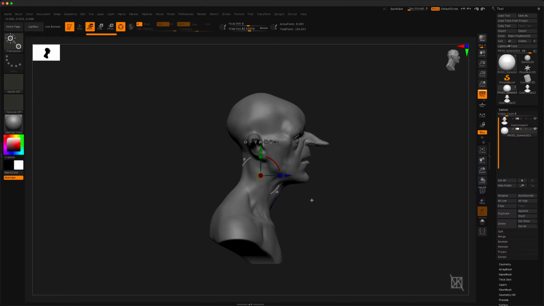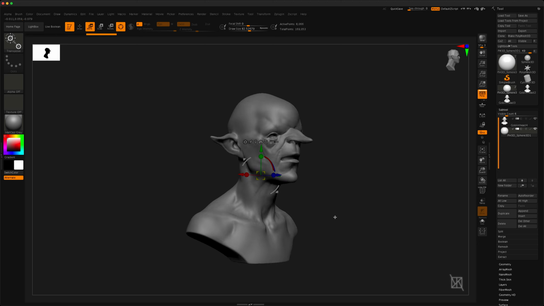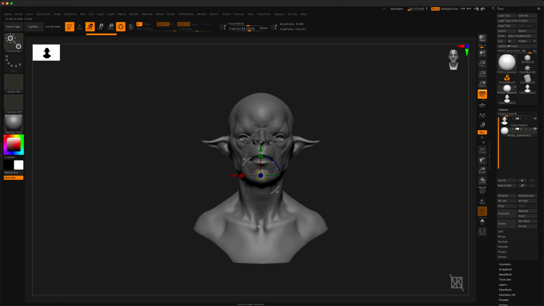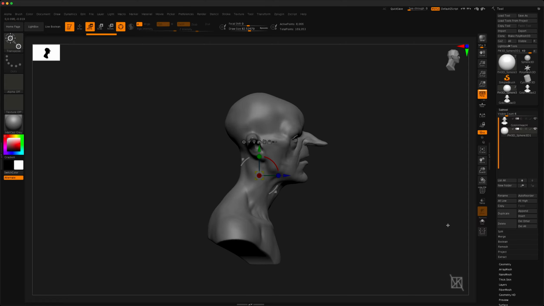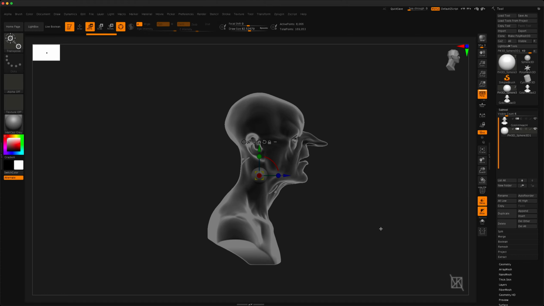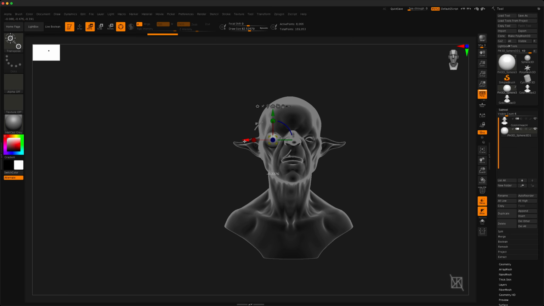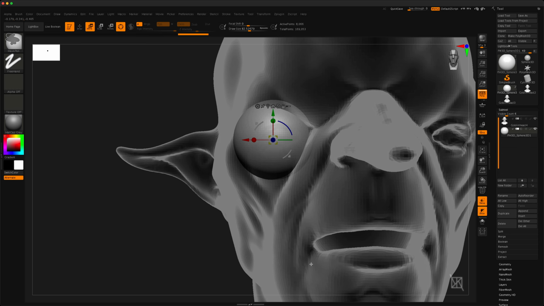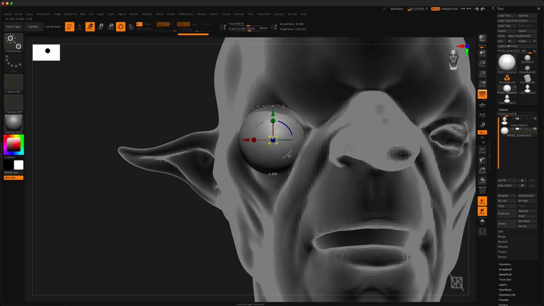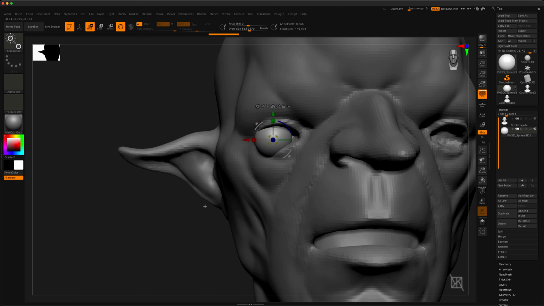Sometimes when you add a subtool to your model that is small, you may not be able to see it because it's nested inside of another subtool. So let's turn on transparency again. And then I'm going to move using the gizmo here and find, we'll zoom in, and we're going to find a place and scale for this eye. Now at this point, I'm going to turn off my transparency so I can see this a little bit better.